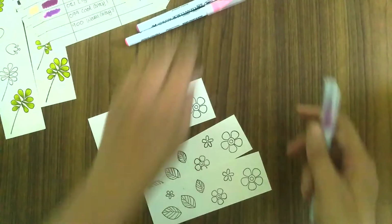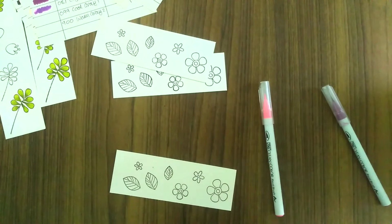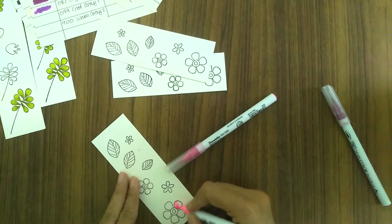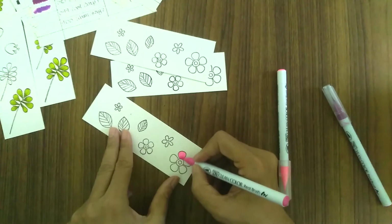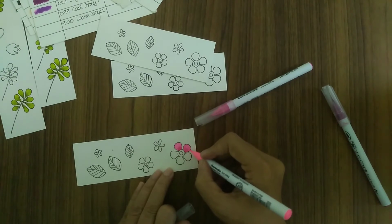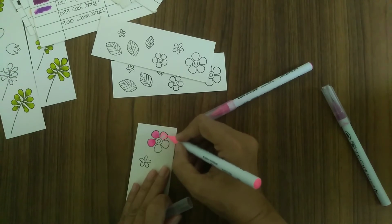Now moving on, I did the same thing for the flowers. I chose 2 shades of pink and a purple for the flower, and I'm just putting the darker pink at the bottom of the petal, and then blending it upwards with the lighter pink. I just love the bright, intense color which this gives my flower. So I'm basically going to continue coloring all my flowers in the same manner.